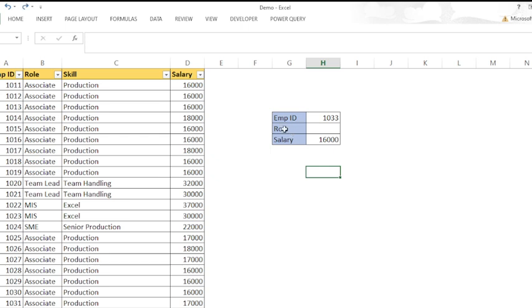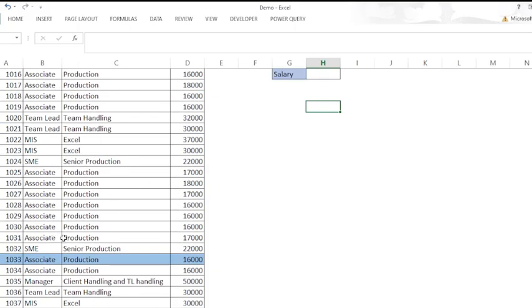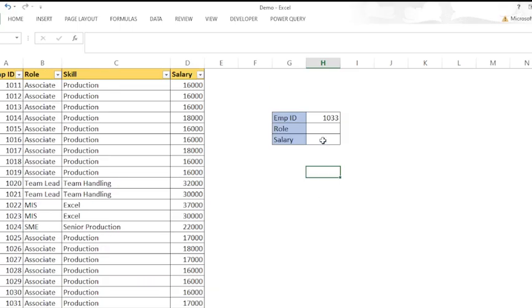But these are not used in industry because there are only 14 rows, right? But when the data is huge, it will not be easy for us to go and check it every time. Every time the employee ID gets changed, we will have to manually go and change the salary, and we don't want to work every time the employee ID gets changed. So we will use VLOOKUP to save our time and for ease.